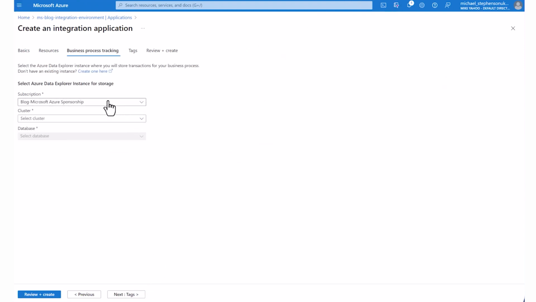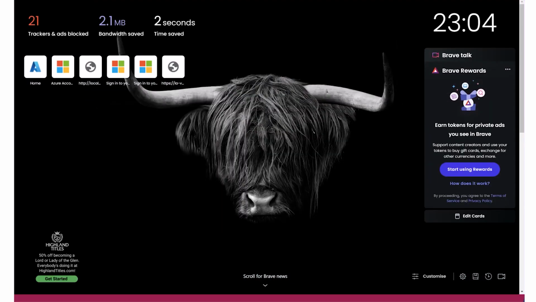Okay, so here we need an Azure Data Explorer instance. So I'm going to go and create one of those now. I'll tell you what, let's just do this on the video, just so people can see what's involved.